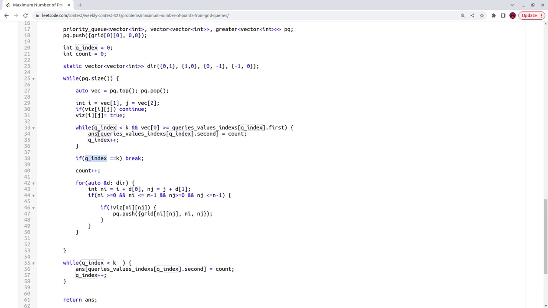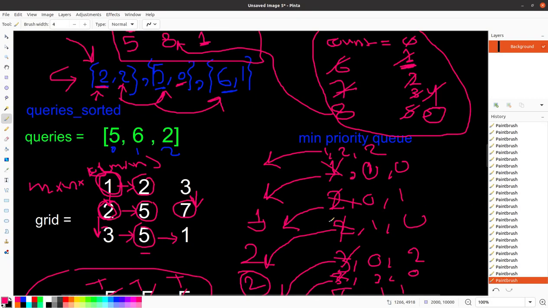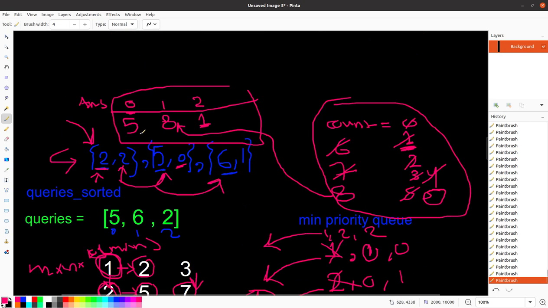And here we check if this node is visited, and if not, we mark it as visited. And while queue index is less than k and the grid value is greater than the query value at queue index dot first, this is to check if the value we get from the queue is less than the current query value.